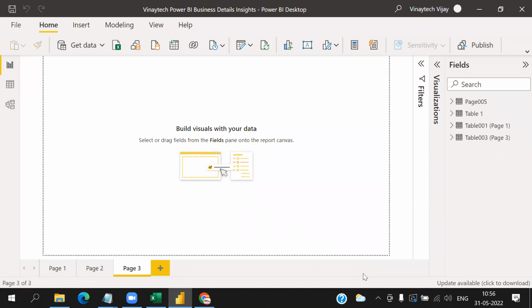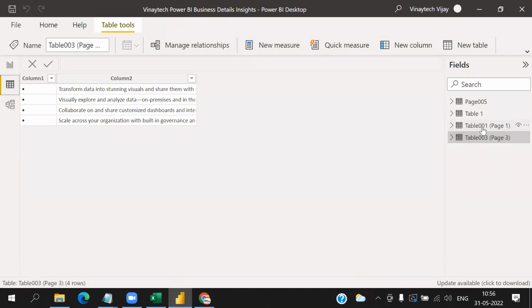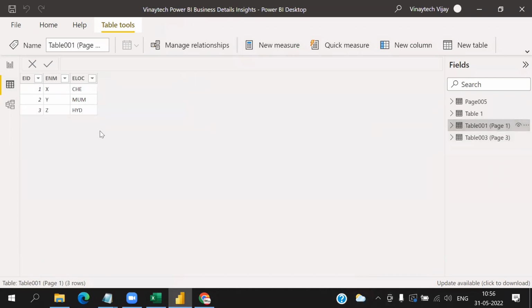In case the page level you have 2 or 3 tables, then you can select. I want to go for table 2. I want to go for table 3, like this. If you go for page, then it will read the complete part as a normal page. And click on it. Table 1, page 1.